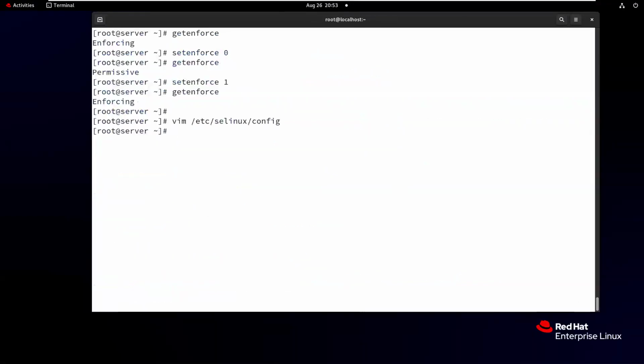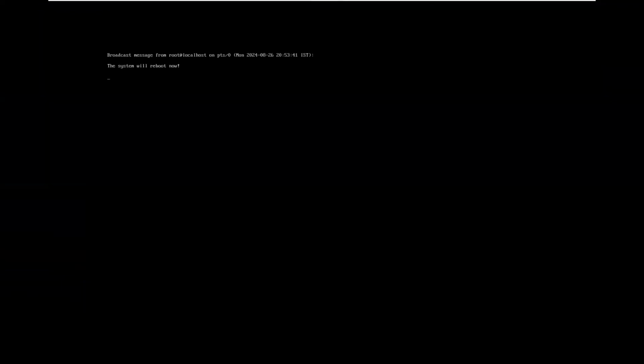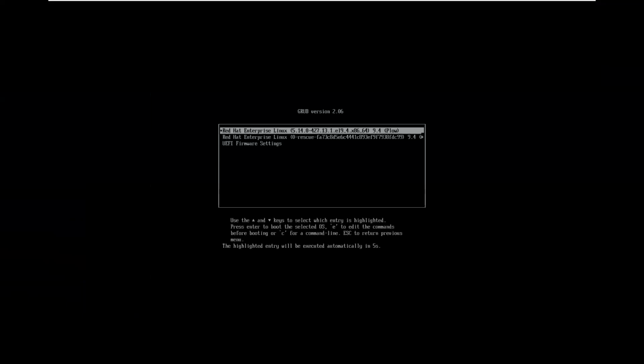So if you want to update SELinux at boot time, a 100% reboot is required. So now let me take the reboot option. Then reboot it. Now the system is currently taking the reboot option. At boot time, the firewalls will be stopped, SELinux will be disabled, and a lot of updates will be applied automatically.